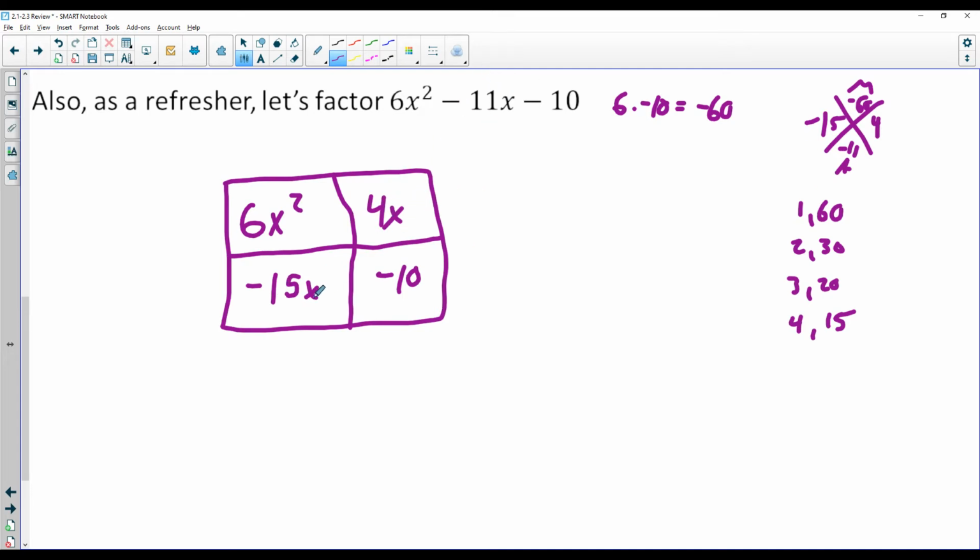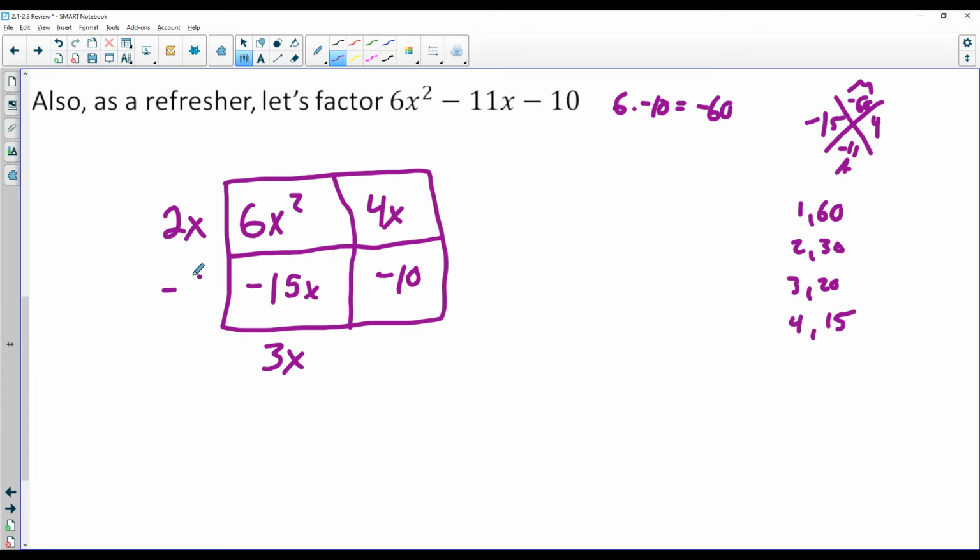So that's why I put those x's on there. And then I'm looking, what can I factor out of the top two? I see that I could take out a 2 and an x from both. Then I'm asking, what multiplies here? 2x times a what gives me 6x squared? Well, 2 times 3 gives me 6, and then x times x gets me x squared. And then the rest, I keep doing the same thing.